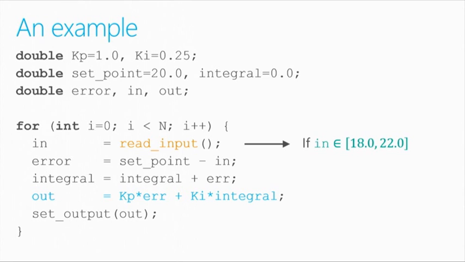So what happens when, in the beginning, we know that the sensor will always deliver some result between 18 and 22? Maybe those are temperatures, for example, and we know that in the setting that our system is running in, it is always going to be in that temperature range. So if you assume that, can we then conclude that the output control signal will always be between -3 and +3? Well, that's really hard to tell, and it depends on all those numbers that are up on the top, the Kp, the Ki, and so on. And in this example, we try to implement the controller using only double variables, so that's 64-bit floating point numbers.